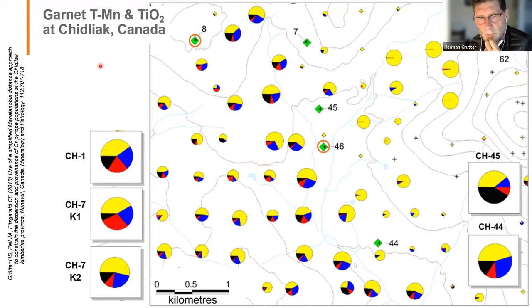And so if we interpret the beach ball pattern that's represented over here, notice the scale, that's 1 kilometer. These kimberlites are less than a kilometer apart. That one's about 1.5 kilometers away from that one. That's about 1 kilometer over there, maybe 2 kilometers over there. You can interpret this at a very close range.